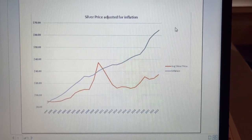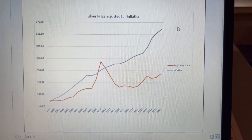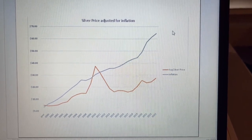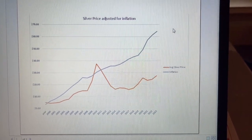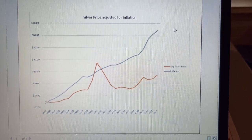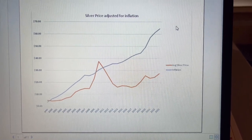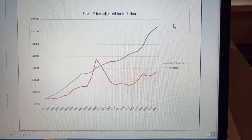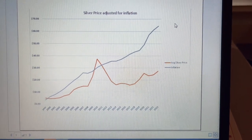unless you believe that there's so much more silver supply now than there was 15 years ago, which I think actually the opposite is true. So for those of you selling your silver right now, I would encourage you to hold tight and acquire, not dispose of your silver. Find a different way to raise cash if that's what you need to do. And look for silver to be in the mid-30s pretty damn quick here. And I think we have a good shot at 50 and a fair shot at 75.